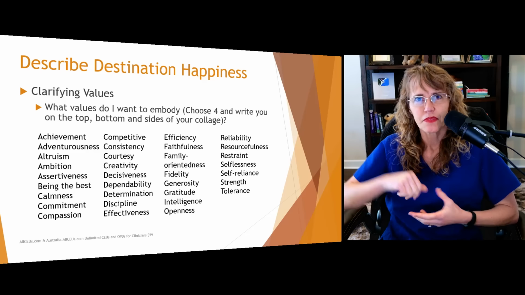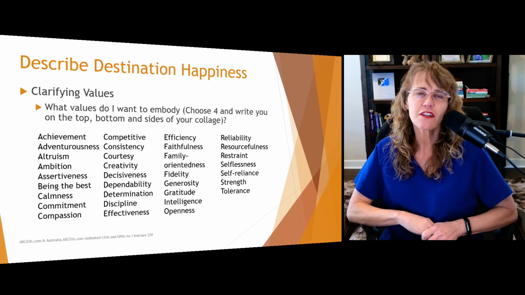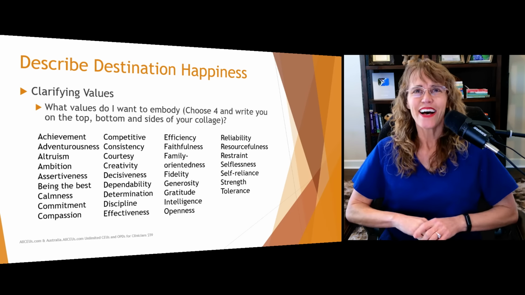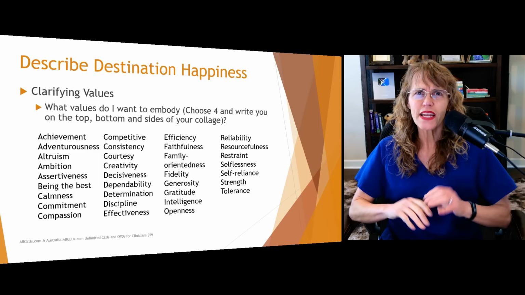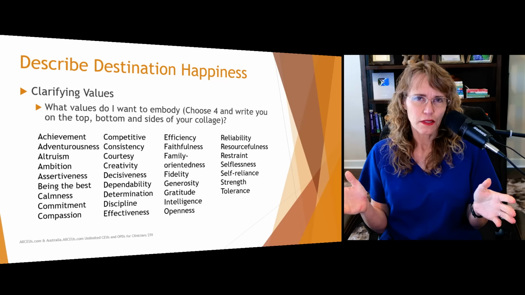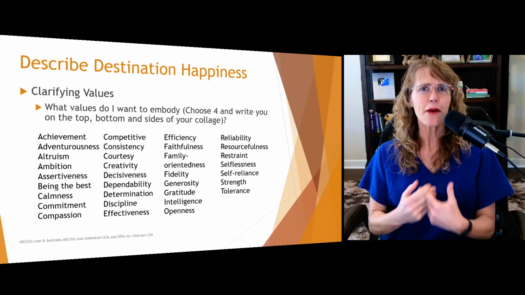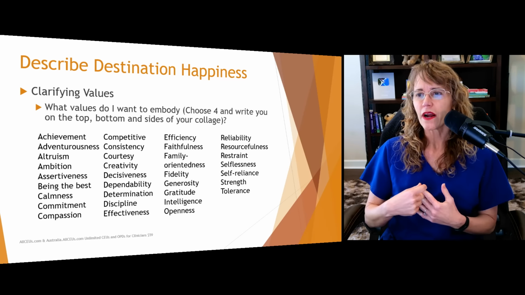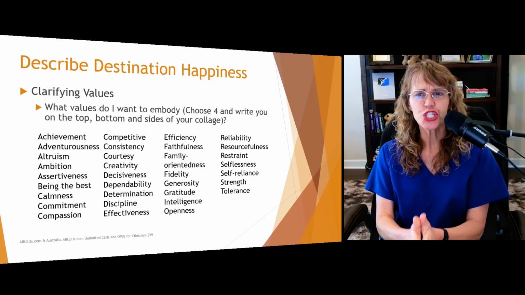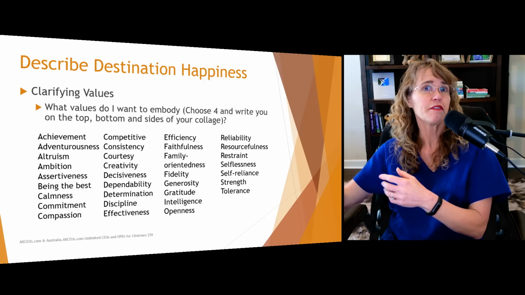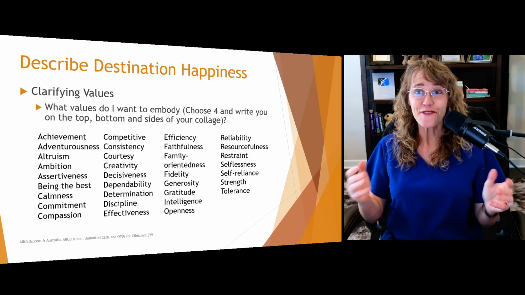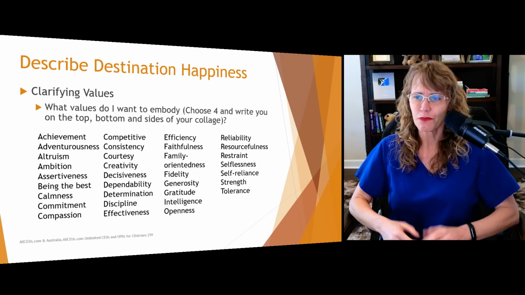You can search online for a list of values that'll give you some ideas and pick from them. And you may not find the exact word that you want, like dependability. All right, you may not like that word. I like that word, but that may not be something that's important to you, whereas generosity is important to you. So you want to be known as somebody who is generous and assertive and resourceful and self-reliant. Sure, okay. If those are the 4 things that you want to guide your decisions, more power to you.